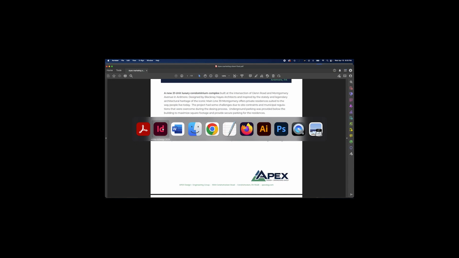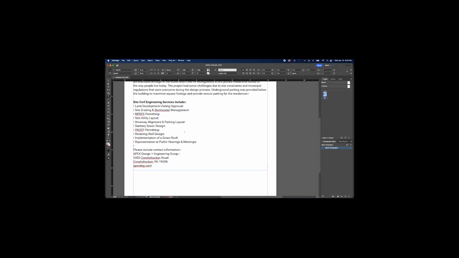So we jump back to InDesign, and what we're going to do is take each bulleted line and combine it with the one below it, so that each line will contain 2 of our bulleted points.